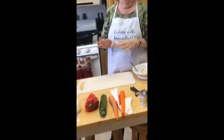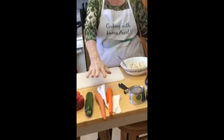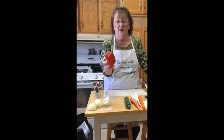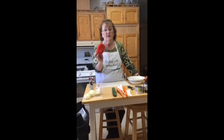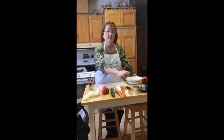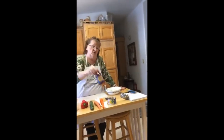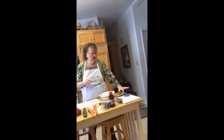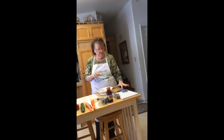But we're gonna do carrots, zucchini, any color bell pepper. I don't like green, so I always use red, and onions, pineapple, and one 10-ounce jar of sweet and sour sauce, okay? Or if you want, you can make your own. I actually had a recipe, I was looking for it, for making sweet and sour sauce.